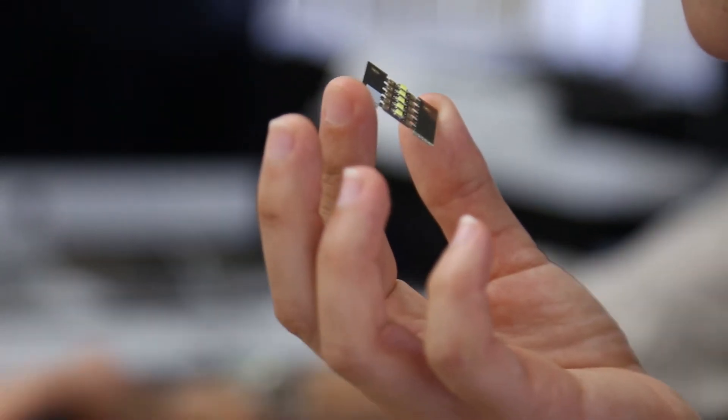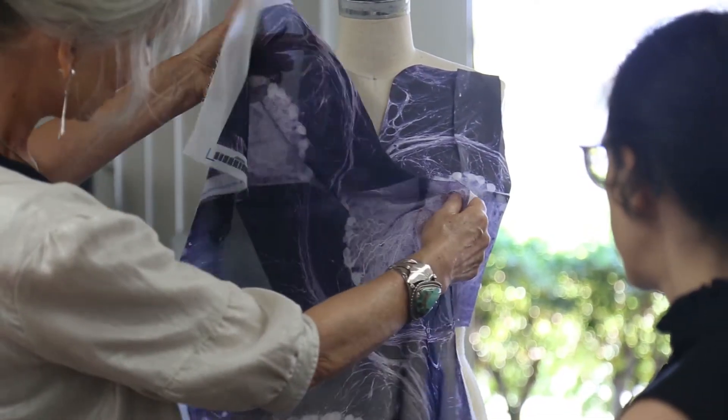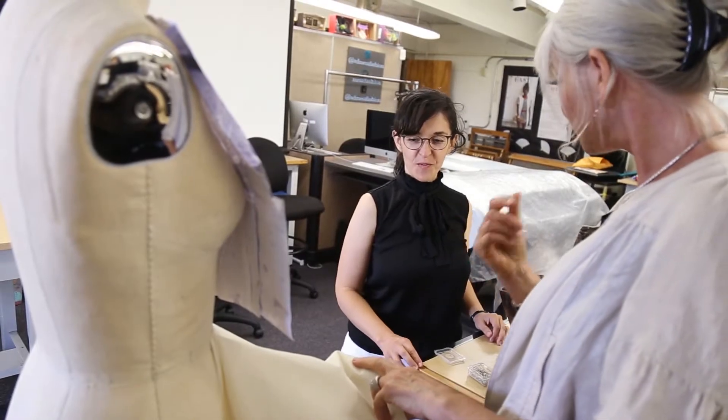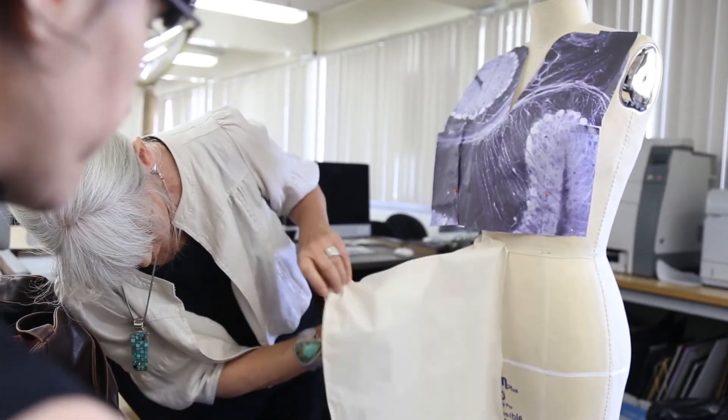A scientist like myself is paired up with a designer to come up with a garment that is scientifically inspired. I had these images of a region in the brain called the cerebellum, which is important for motor movement. The garment designed based on those scientific images will demonstrate what happens when somebody moves — and essentially that movement is being controlled by the cerebellum.